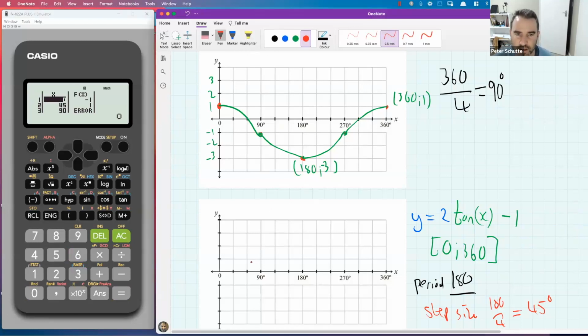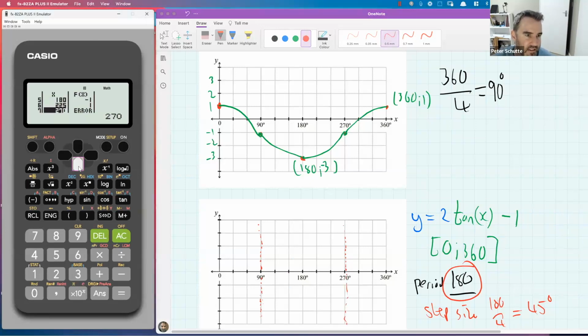Yes, Michaela, Echomelo, Andile, these are asymptotes. And because we know there's an asymptote at 90, I'm going to put a dotted line. And what's more, because I know the period of the tan graph is 180, there has to be another asymptote at 270. I'm predicting that, even though I haven't seen the error, but I'll show you it's here. There we go. There's the error there.